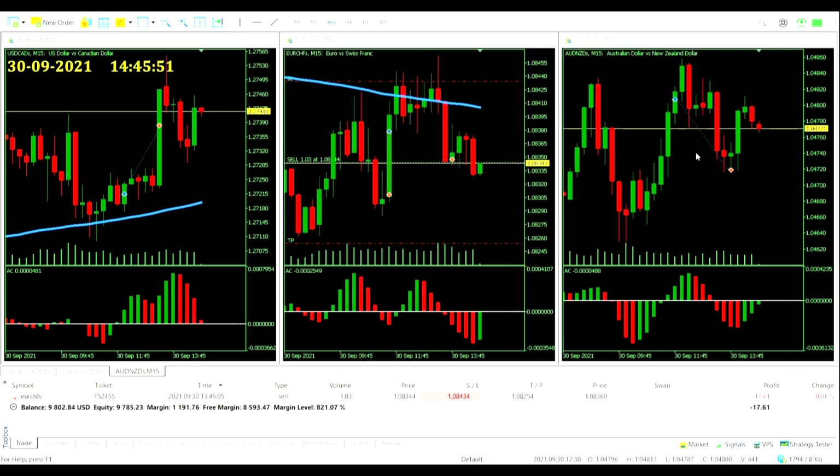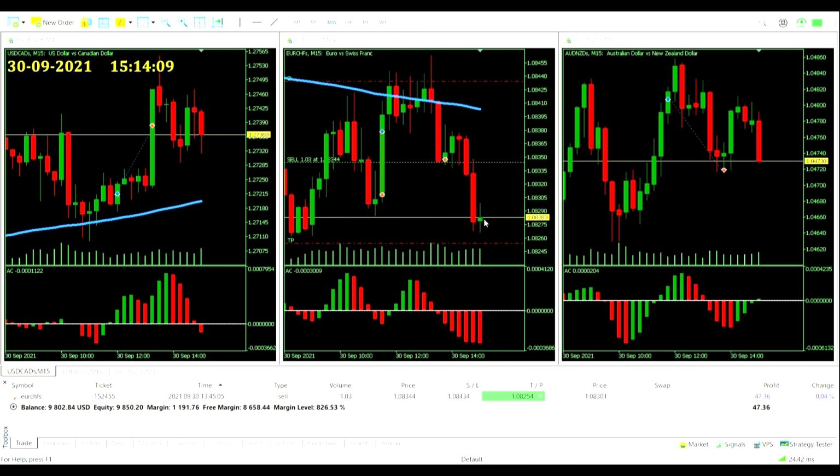Meanwhile, over on the Australian dollar, New Zealand dollar on the right, could be looking at a buy trade. Not over the zero line yet. Any more green periods though, likely to see a shift in momentum, and nothing for us just yet on the US dollar, Canadian dollar. Price just ranging. Our trade continuing to go quite smoothly. Another red candle like that and we'll get across the finishing line. That's all we can hope for.